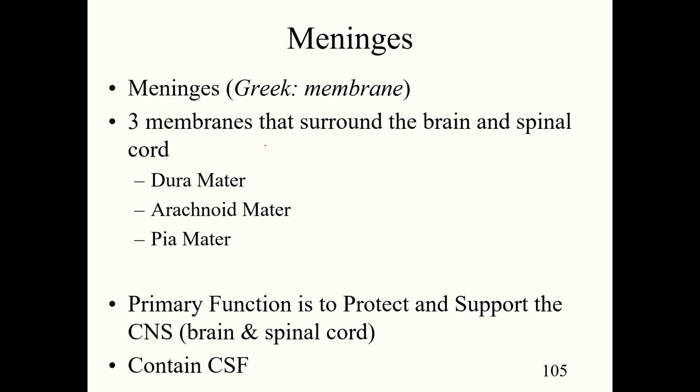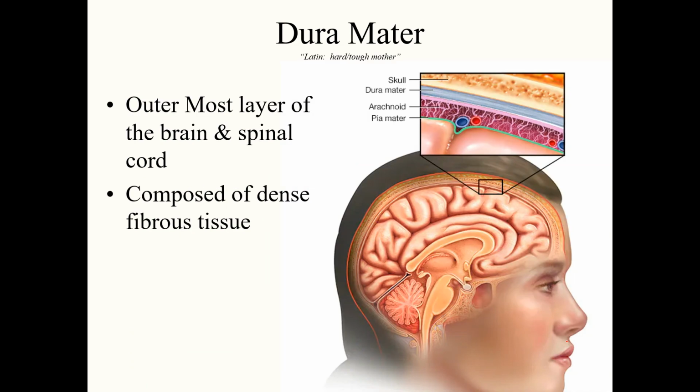Again, just what we've already said, you've got your three meningeal layers that surround the brain and spinal cord. So remember, we're talking about the central nervous system, which contains both. And while we just mentioned the brain there, keep in mind these do surround the spinal cord as well. And what is the function of the meninges? To protect and support the central nervous system. And it does contain cerebral spinal fluid within these meningeal layers in that subarachnoid space.